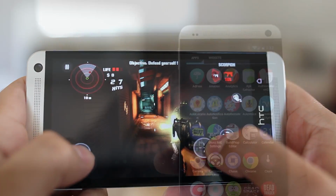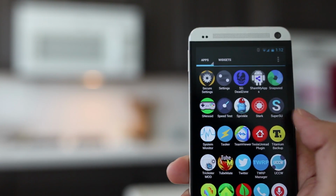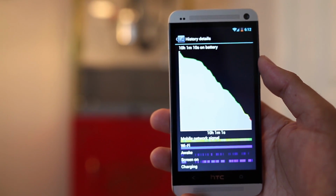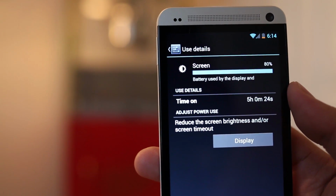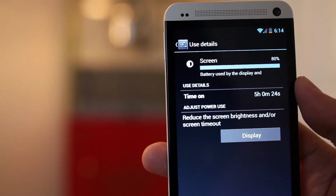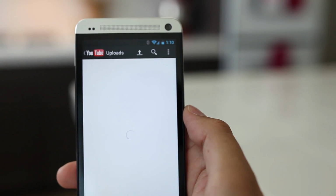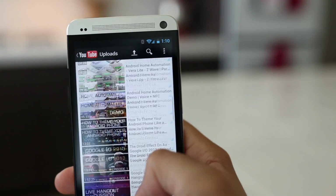But aside from getting efficient software that is fast, you also get the best battery life too. Take for example today, with over 10 hours of total battery life under heavy use and a screen on time of over 5 hours, these numbers are not something that the Google HTC One needs to apologize for. In fact, under a normal day, I can easily get through the day with plenty of juice left.